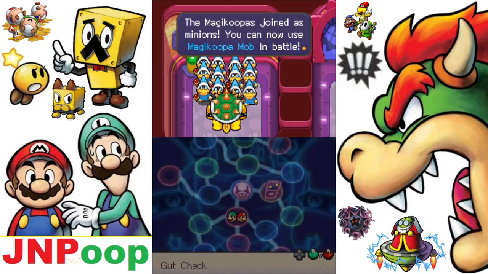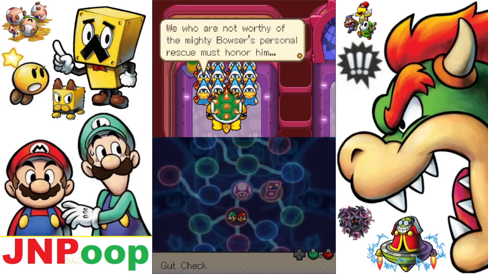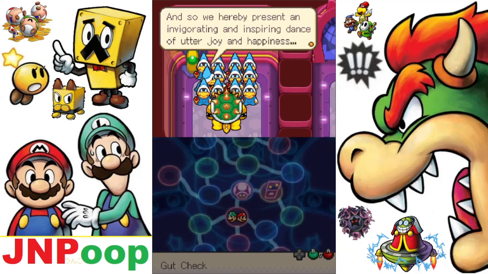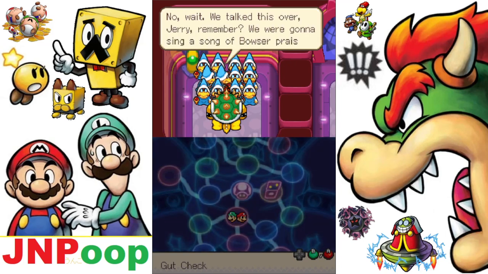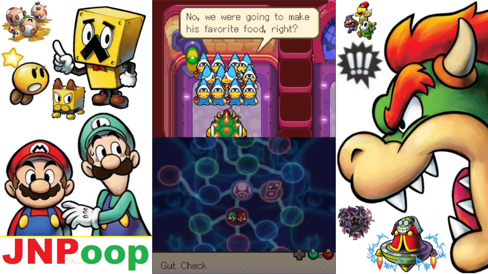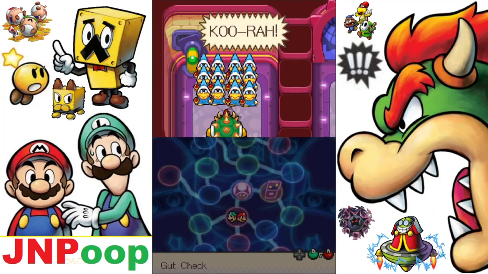Joy! The Magic Koopa's joined as minions! You can now use the Magic Koopa mob! In battle, do you want to practice? No! I do not. We are not worthy of the mighty Bowser's personal rescue, must honor him. We Magic Koopa corps are attempting to find a suitable way to express our deep gratitude. And so we were happily present by an invigorating and inspiring dance of utter joy and happiness. No, wait, we talked this over, Jerry. Remember, we're gonna sing a song for Bowser praise. Forget it, minions, let's get a move on. Just a sec, I thought we'd better make a decision. Quiet! Move it!